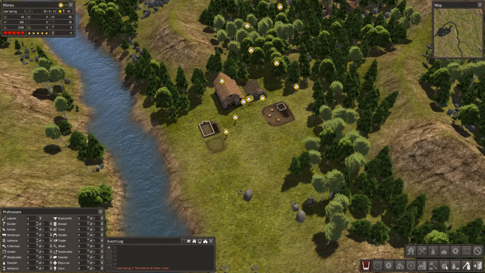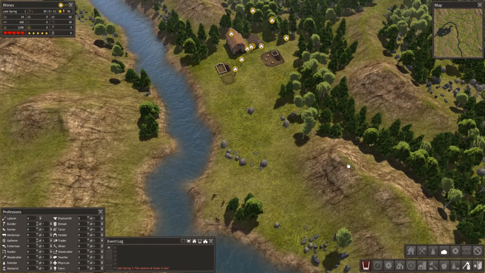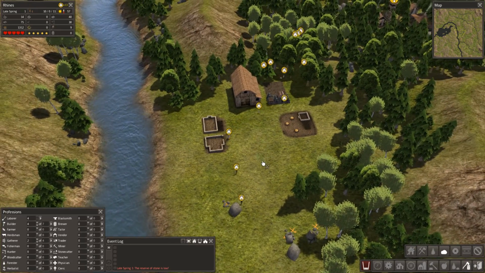And rather than just making buildings, you could basically tell people to clear cut an area. Where is it? Remove resources, and we can tell them to either do a specific resource, or we can just tell them to clear cut the entire forest. Though that's not a very good idea because it's not very sustainable, as you'd probably imagine.